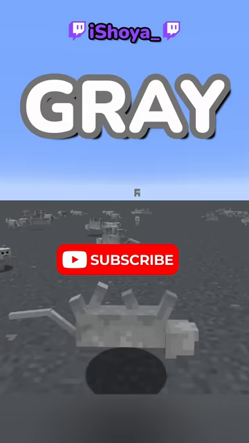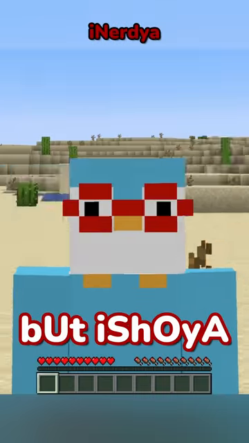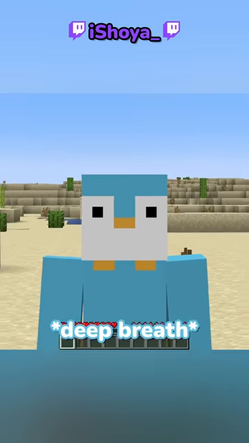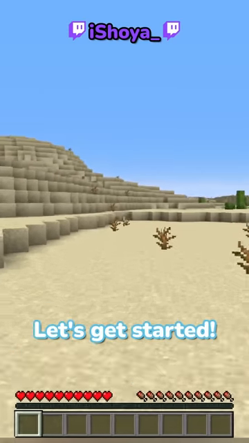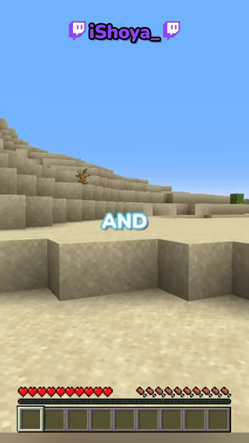Minecraft, but if I see the color gray, the video ends. All right, I can't see the color gray. My goal is to find diamonds. When I shan't, what color is your hotbar? It's gray. So you lose. No. Anyways, let's get started. What do I need to avoid? There's stone, cobblestone, and that's it.